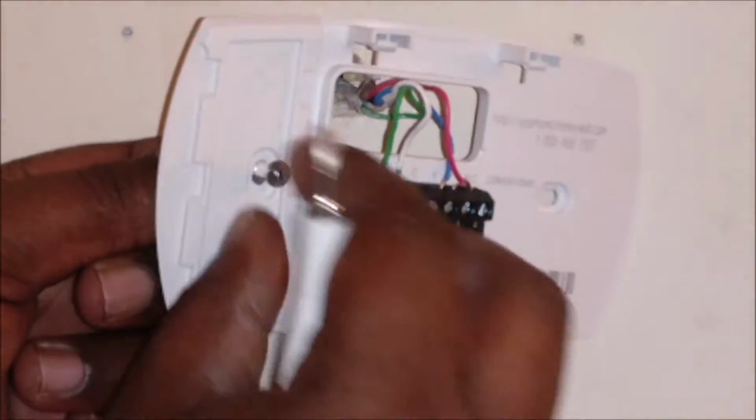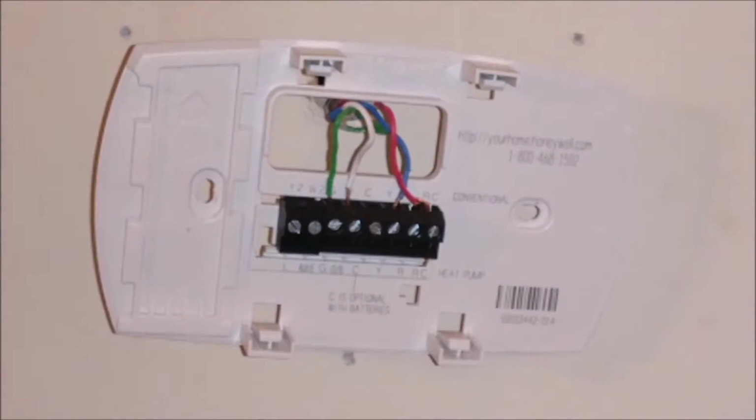So I'm going to pull that out. And see, look at that. This isn't our first thermostat. So look at all those holes, man. It don't make no sense. Hopefully with this, I can kind of fix some of our hole problems. Hopefully.